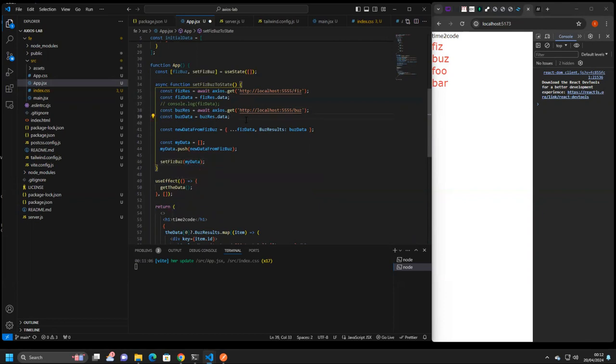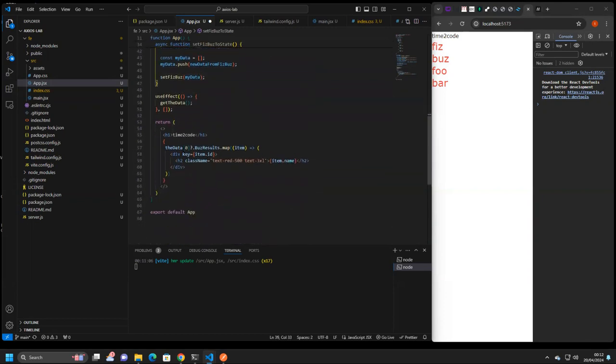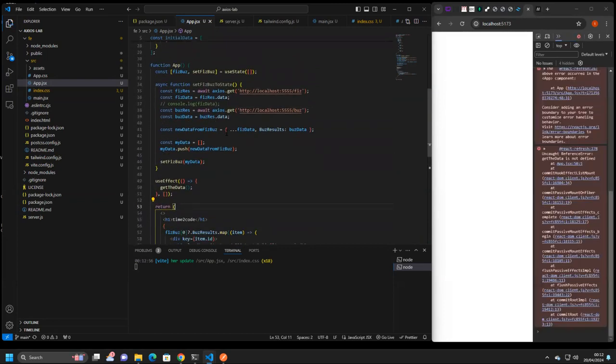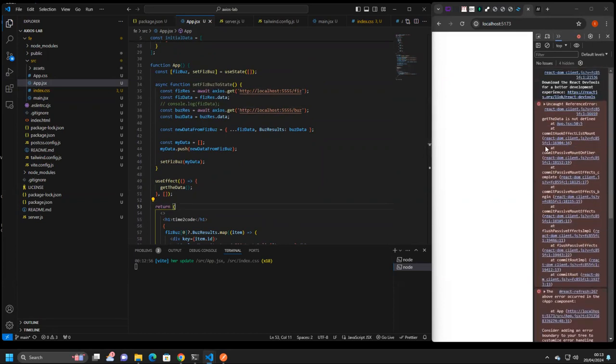And in doing so, we now need to use fizzbuzz instead of the data when we're looking at this. Okay. Now, if I save it after the refactor, we've got a bunch of problems because I've probably made a typo somewhere. Let's have a look.